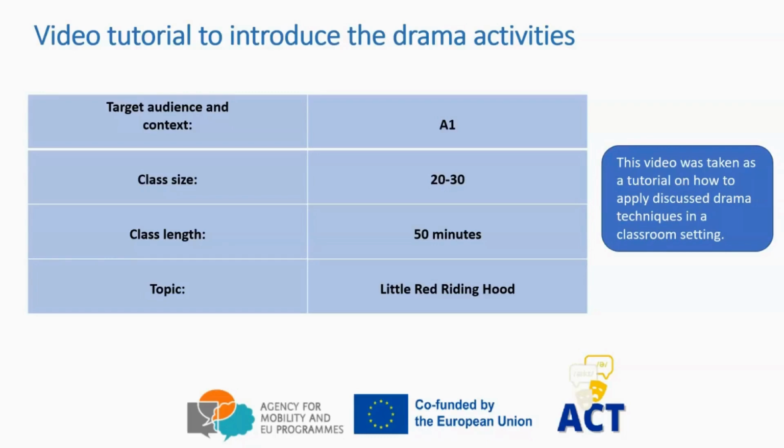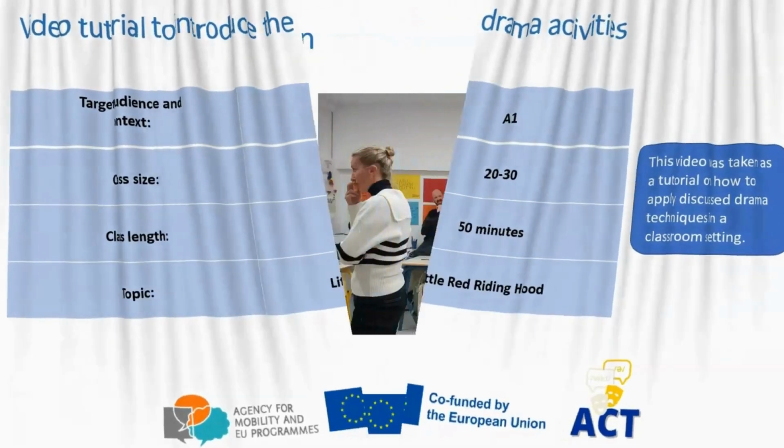Video tutorial to introduce the drama activities. This video was taken as a tutorial on how to apply discussed drama techniques in a classroom setting. Target audience and context is A1 level, class size is 20 to 30, class length is 50 minutes, and the topic is Little Red Riding Hood.